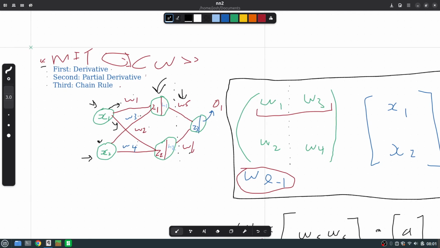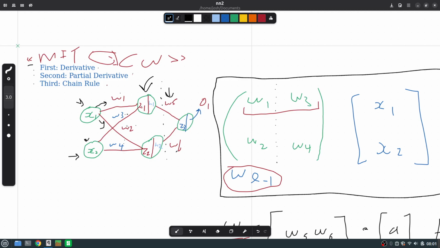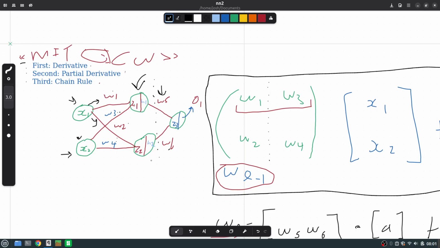So let's get up to speed with this example network. We've got x1 and x2, right? This is our feature vector. We've got these weights coming out of the edges of the graph. So this is really a directed graph. And we've got z1 and z2, which correspond to the pre-activation values inside of the hidden layer. We've already been over this, and we've got h1 and h2 now. So this is just going to correspond to after we apply an activation function.